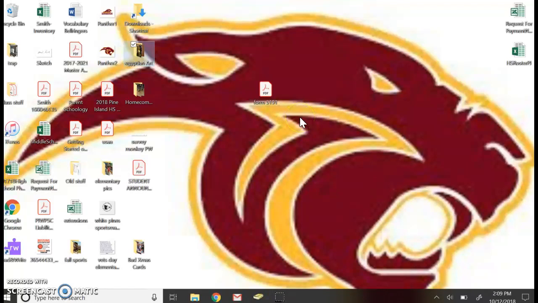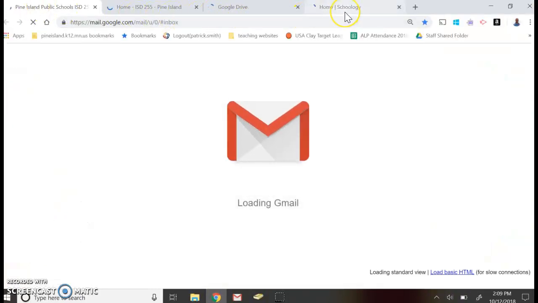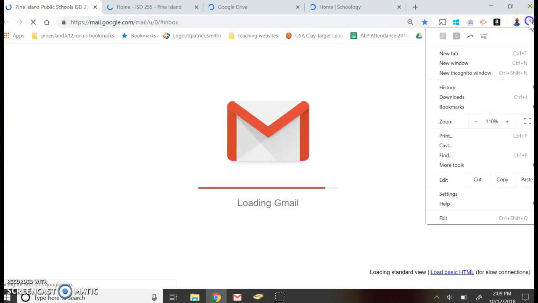This week's tech tip of the week is how to auto open tabs in Chrome. So notice when I click on my Chrome how I have 4 tabs that automatically open to my most used sites. You can too. It's pretty easy to set up.